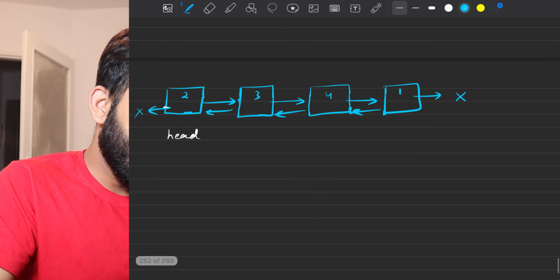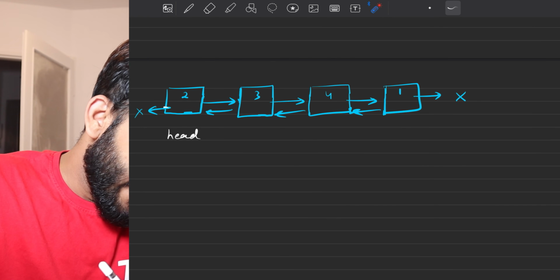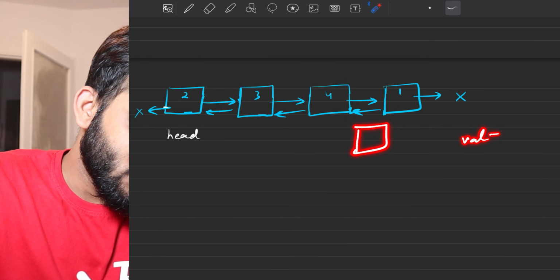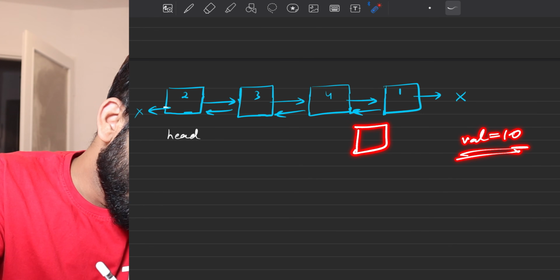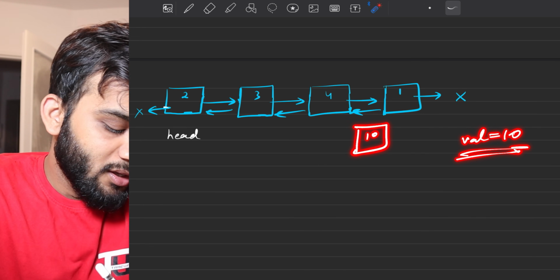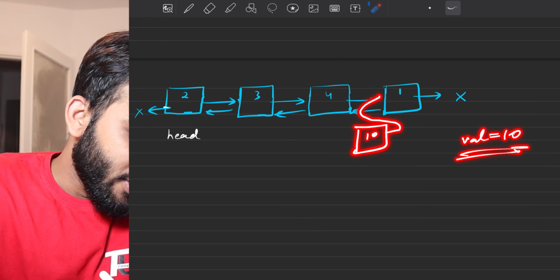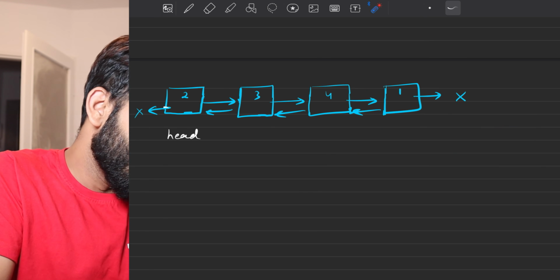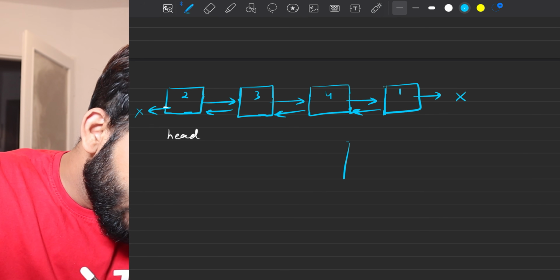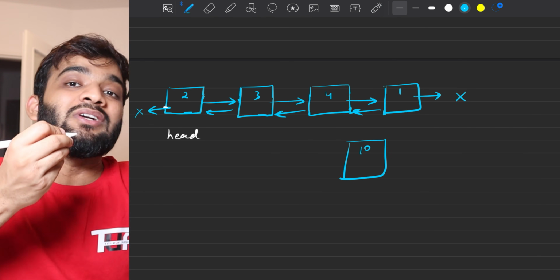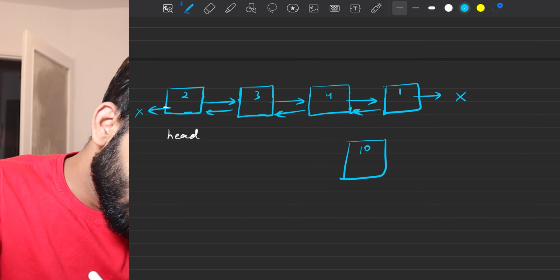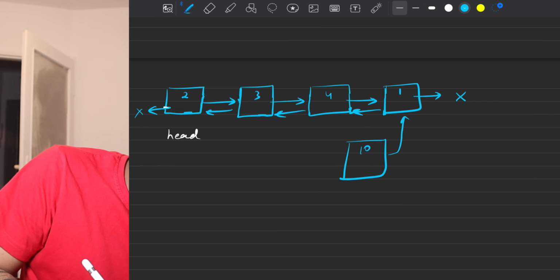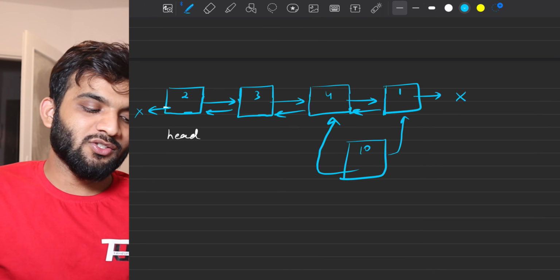So let's analyze this tail of the linked list. I have to put a node over here. Assume it's given a value 10. I'll have to put a node with value 10, whose next should be pointing here, whose back should be pointing here. So basically I have to create a new node with a value 10, and the next of this should be pointing to this, and the back of this should be pointing to this.